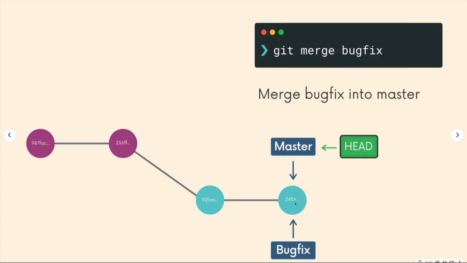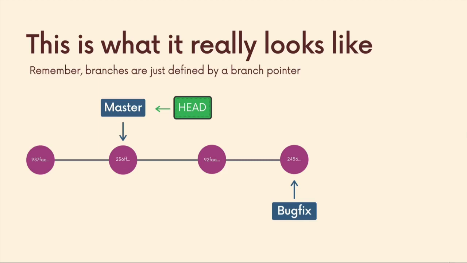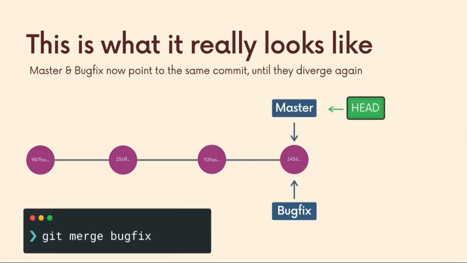In other situations, we might have some additional work to do in the event that there are additional commits on master that don't exist on bug fix, or there's conflicting information. That is what we'll talk about in the next couple of videos. But for now, we're just going to practice with a fast forward merge. So switch to the branch and then merge some other branch in. Okay, so let's try it out.